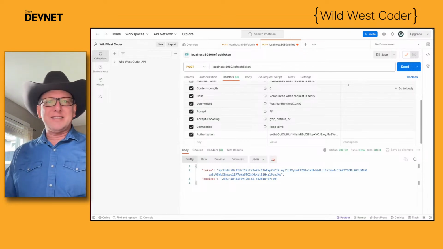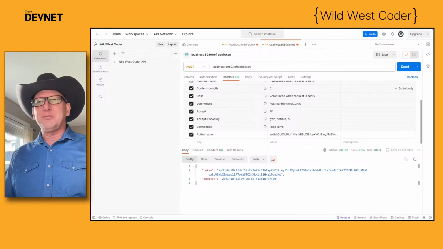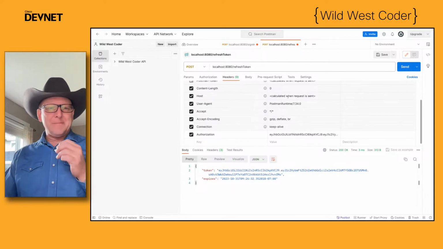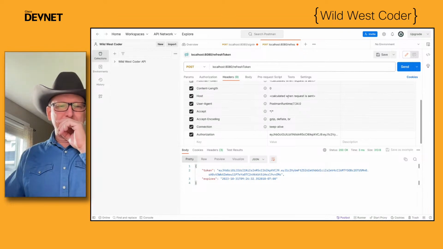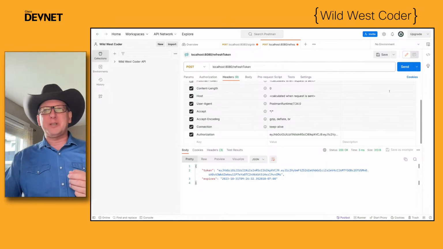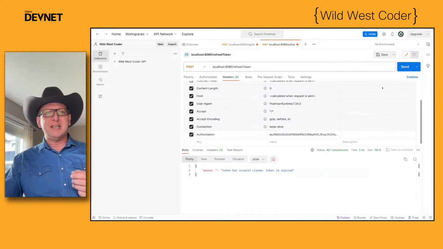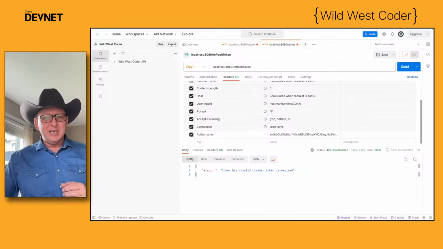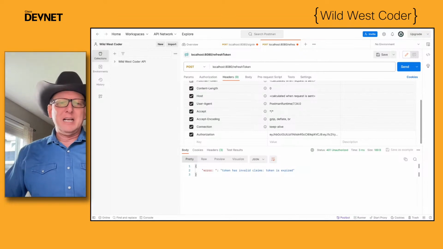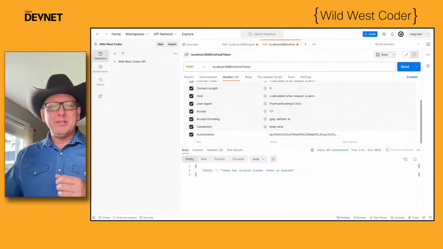So let's see here, 9:26:32. Still got a little bit of time. I think we did this though. I mean, we tried it. I mean, we'll send this again. There we go. Token is expired. So that's great. So I would need to log in again and be able to gain access to their API resources.